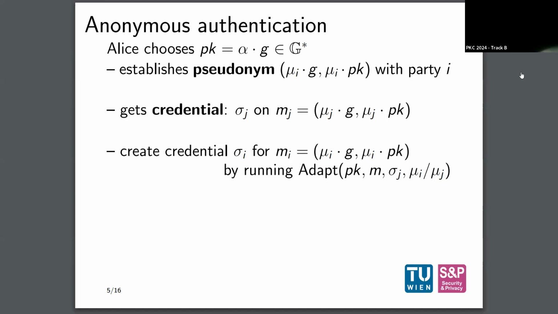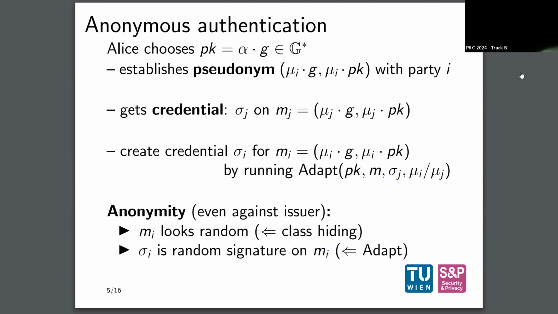So yeah, and now you might ask, you could do this also by using zero knowledge proofs. So what is the benefit really? The benefit really is in the efficiency. If you would do this with zero knowledge proofs, like the proof of the D-log, for example, then you would have to do a zero knowledge proof on every showing. While with this, what we really only need is that we prove that we know the D-log whenever we establish a pseudonym with someone. So only one time per party.